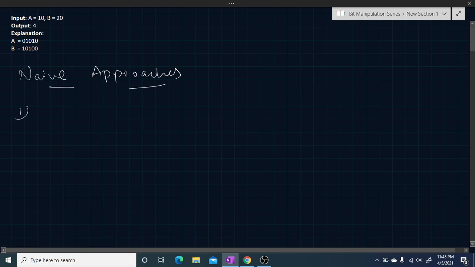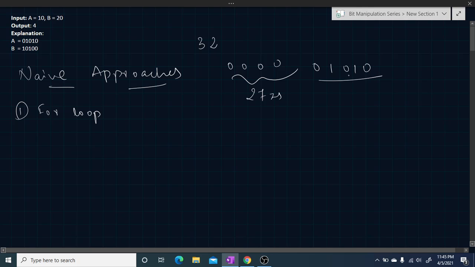The first approach is to run a for loop, and let's say we are dealing with 32-bit integers over here. So there are 27 zeros, and then we have 0, 1, 0, 1, 0, which is 10.